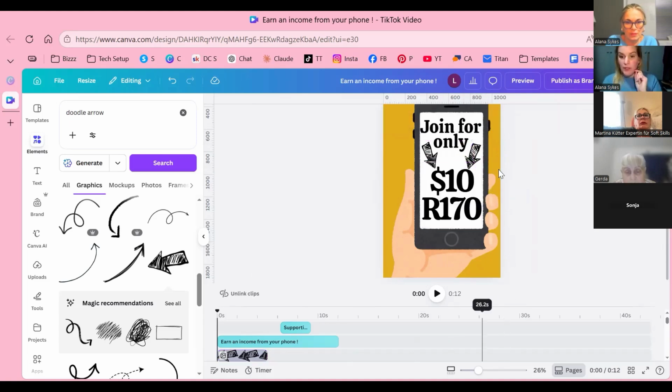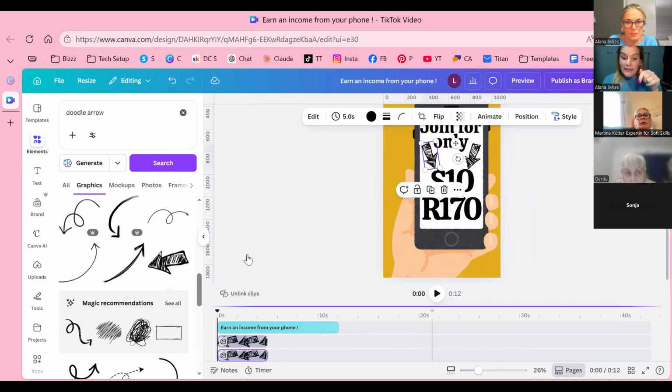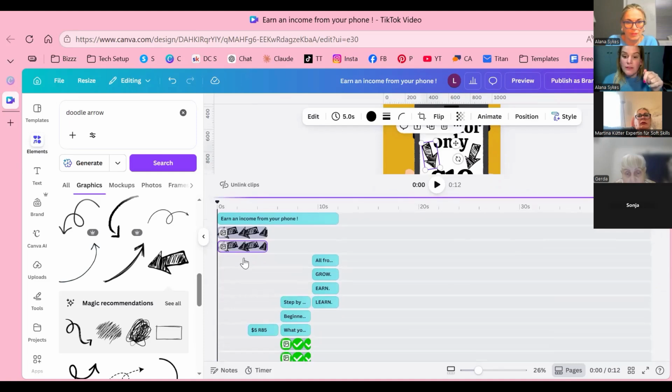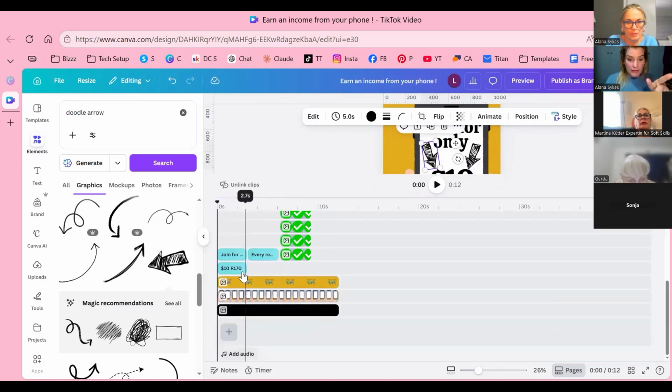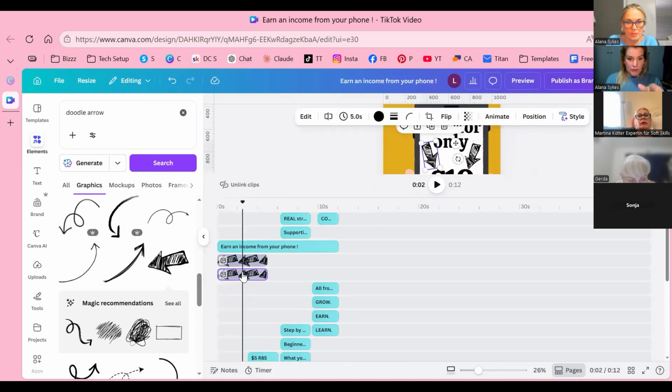So this is on the first screen. If you want this on the second screen, as well as on the last screen, you're going to do exactly the same thing. But remember, the doodles also get something here on the media line. So come up. This is on your first screen. Where's your first screen ending? 3 seconds. So your doodles need to also end in 3 seconds. Otherwise, it's going to clash with the rest of your words.